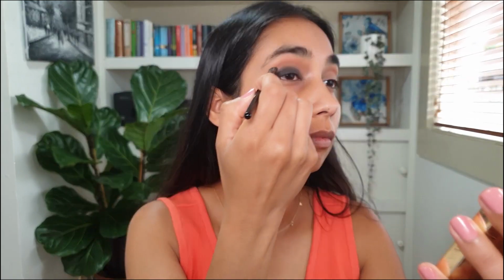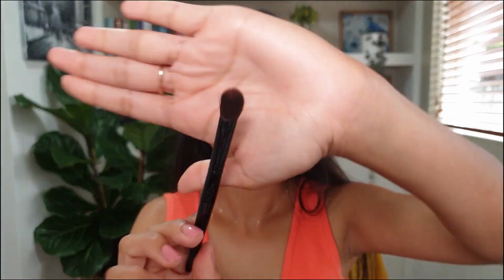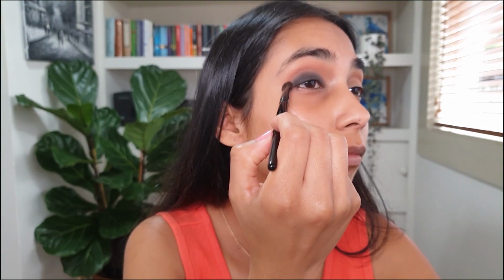Okay, so I've increased the intensity of the black. Now I'm going in with that tapered blending brush and just blending out the edges. And same thing, back and forth, back and forth. You can also go into small circular motions on the side to blend out the outer V. I'm just picking up a little bit more color, the orangey brown shade there. Not too much, just a little bit.